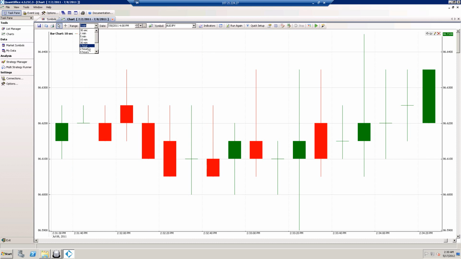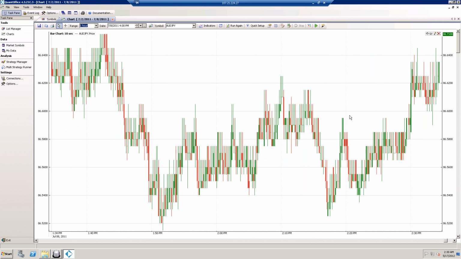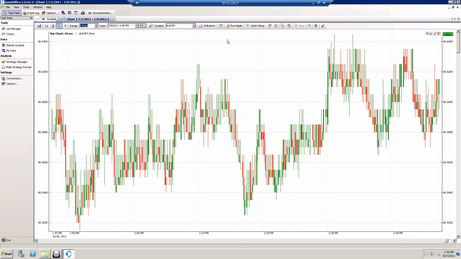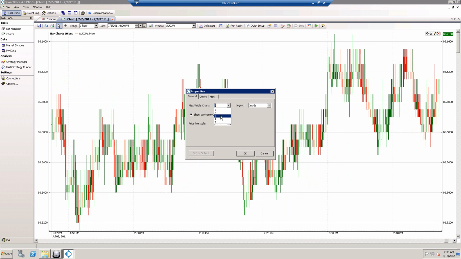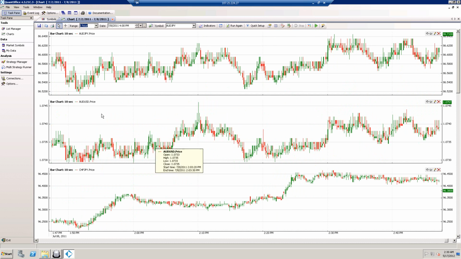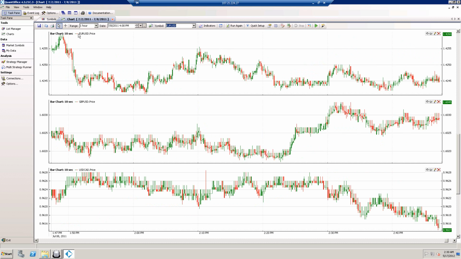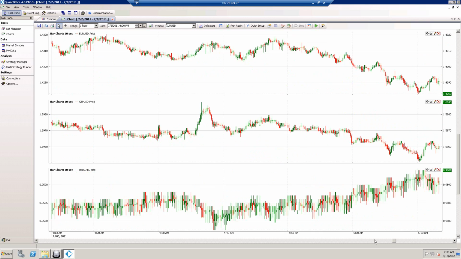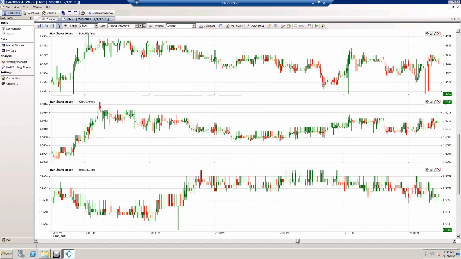If I want to zoom out, I choose the time window, and it gives us display within 1 hour. If I want to look at all tickers, I click on this command. You see this icon, and I'll choose how many tickers I want per page. For example, 3. And it gives me ability to look at different currency pairs at the page. I can position any currency pairs, and so it's going to be the top chart. Also, by sliding down and to the right, we can orient time window.